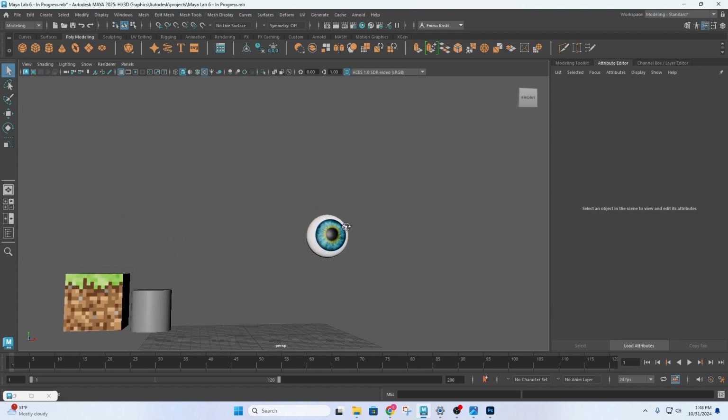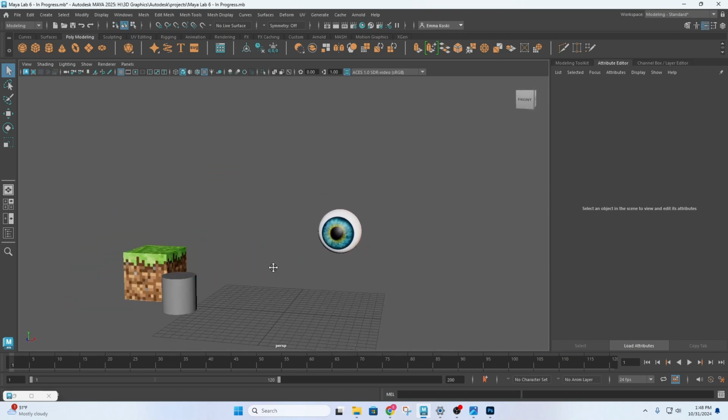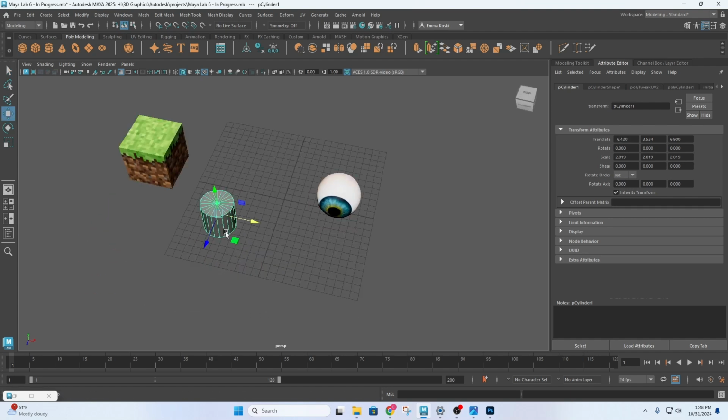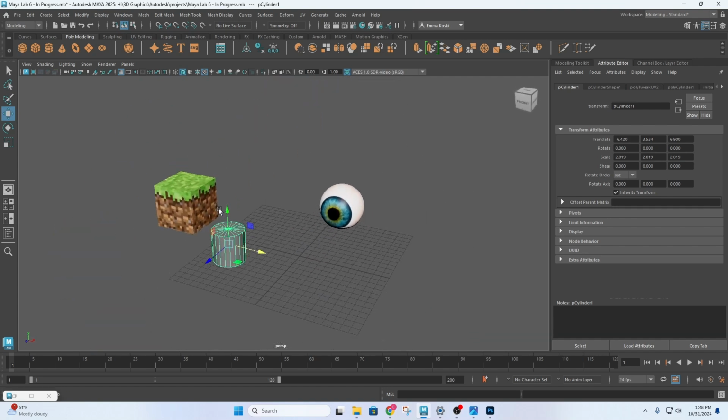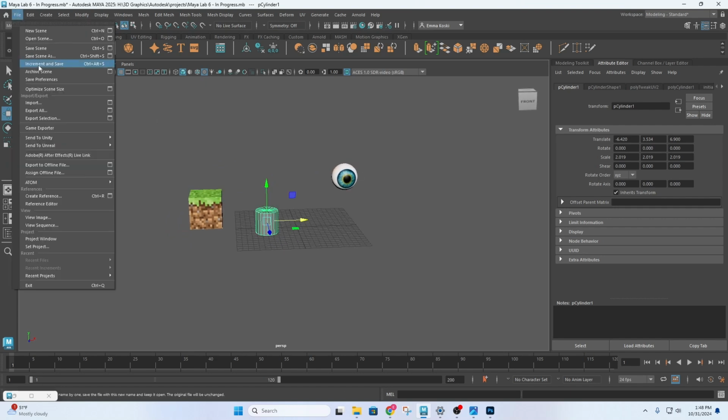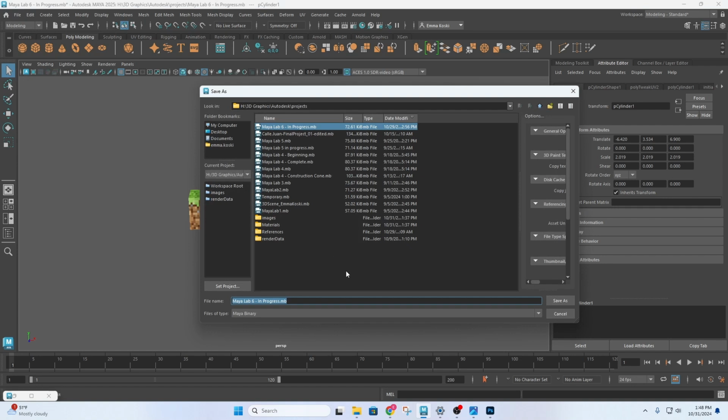All right, and then next we're going to be moving on to unwrapping more complex objects. If you had extra time during lab, you should have unwrapped and added the Coca-Cola can to this cylinder. That's kind of the challenge mode. But other than that, you should have the Minecraft cube, eyeball, and your Coca-Cola can texture applied. Let's save this file, save scene as. Let's call this one MayaLab 6, and save.